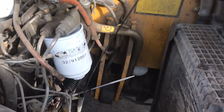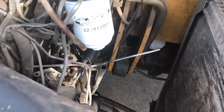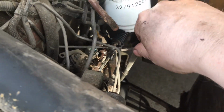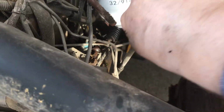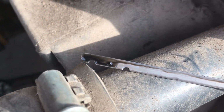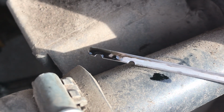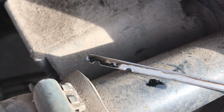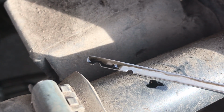Okay, just after running the engine a few minutes ago and letting it sit, we've cleaned the dipstick, dropped the dipstick down into the oil so it's all the way fully home, and put it all the way back out again. Just check it there, you can see we're 3/4 way up the line, so that means that's how much the engine oil filter took out of the engine oil sump. So we just have to top it up now and it will be absolutely perfect.